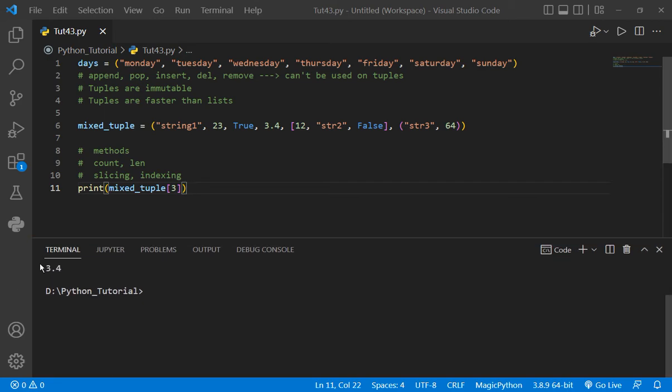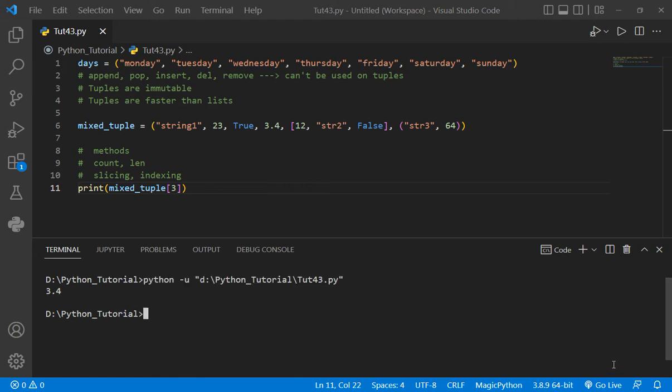Why? Because this is 0, this is 1, this is 2, this is 3. So on the third position there is 3.4.